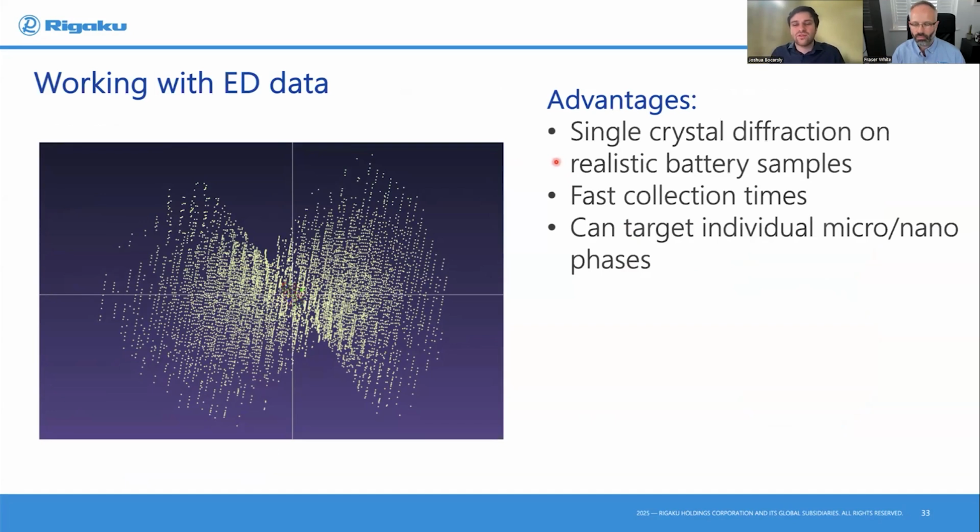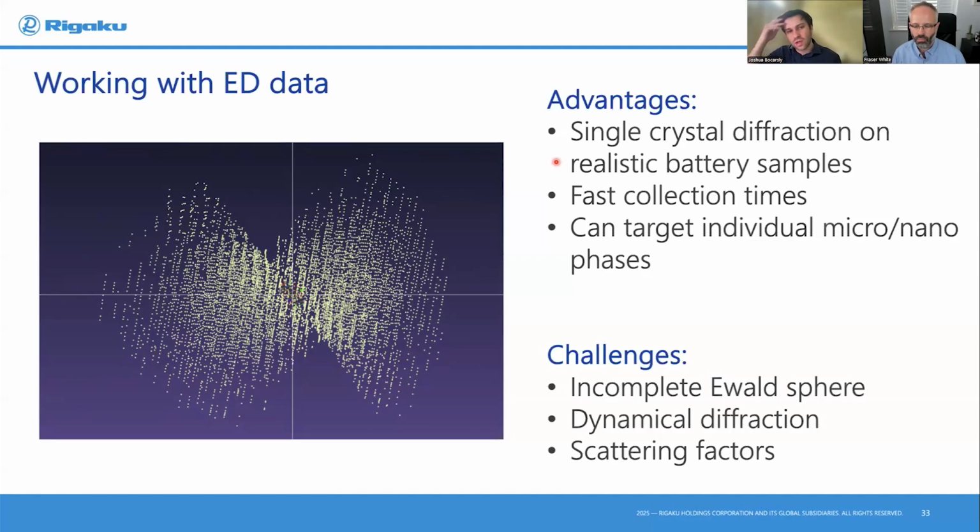What that means in practice is that you can take a powder, sprinkle it onto a TEM grid, and go around in one session to multiple different particles and get a sense of the sort of diversity of phases that may be present. Sometimes we'll see little side products. We'll get a sense that we have some sodium carbonate there, or that there are multiple stacking sequences present in one battery sample. So you can get multiple structures. And then you can target with the TEM exactly where you want to go to get individual micro or nano phases that would be hard to isolate otherwise.